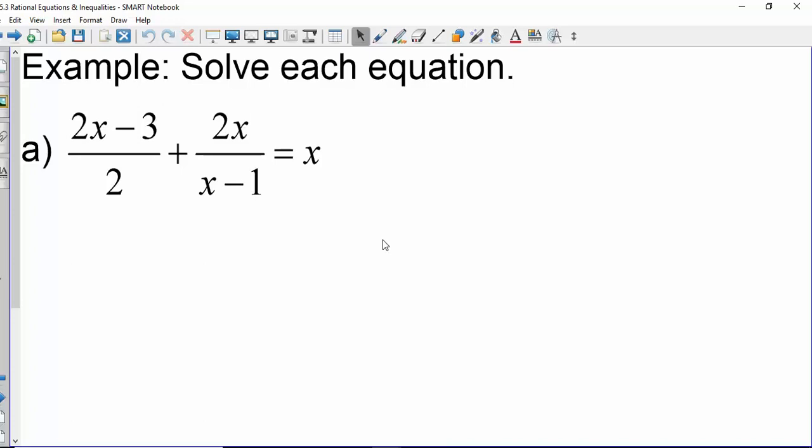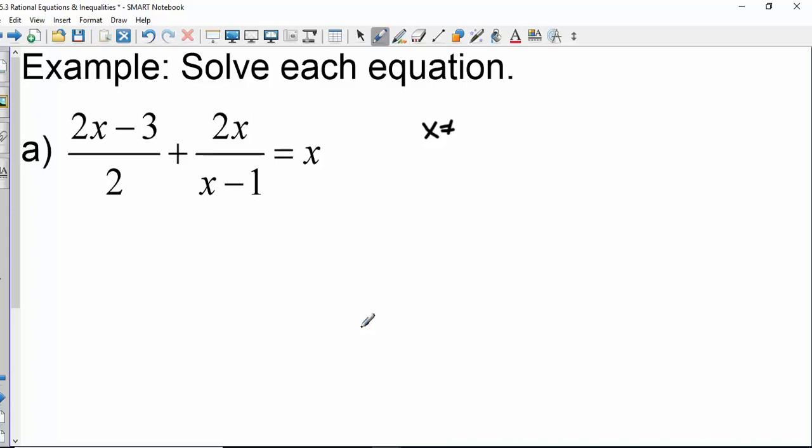One thing that we are going to have to be very careful on in this section is sometimes we're going to get answers that won't actually work. When I have fractions, what is the one thing that cannot happen? Zero where? On the bottom. So a lot of times what I do is just make myself a note at the beginning of what x cannot be. You don't necessarily have to write it down, but if you don't make a note of this, then you're going to have to make sure and check every one of your answers.